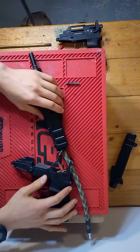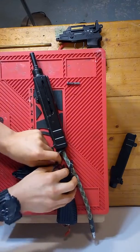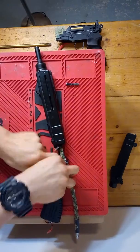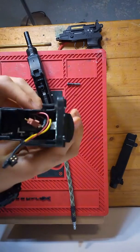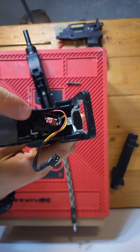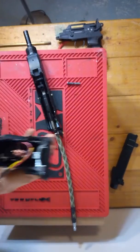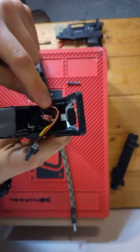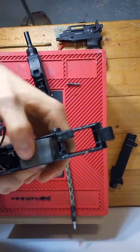I'm using micro deans connectors so I can take it apart easily, since I have to disassemble the gun quite a few times while working on it. This connector is just for the solenoid on the jack. The rest of the wiring is routed up through the pistol grip and wired down to the trigger contacts. If the camera isn't showing it well, there will be pictures in the write-up I do on Airsoft Society.